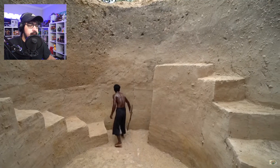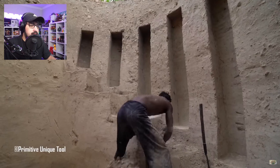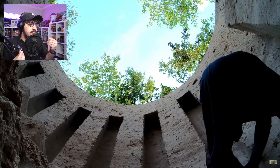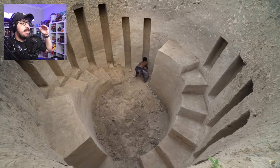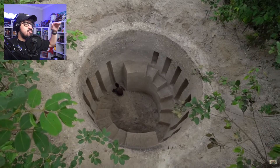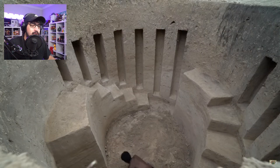They're building these stairs with — it's not sand but it's like... I don't even know what kind of material that would be. It looks stable, so that's cool. I guess it's just dirt. I was like, wouldn't the water in the pool make it wash away? I'm assuming they must have some concrete or something. This is incredible — all of this work. I'd love if they had a timer on screen so we could know how long this took. He's throwing the dirt out — that's definitely one way to stay fit.